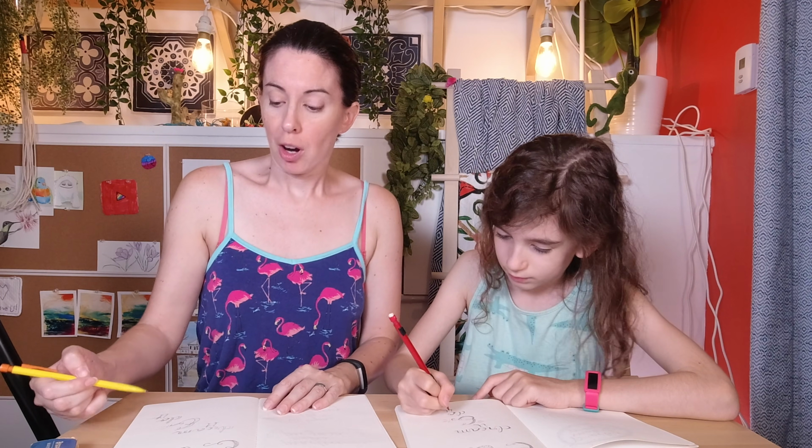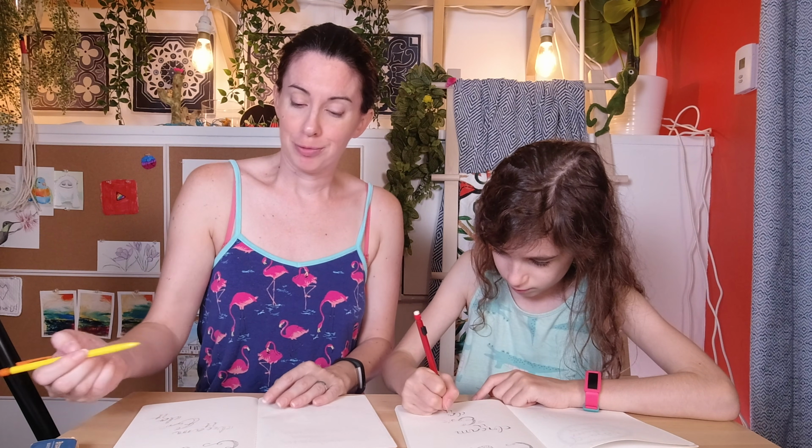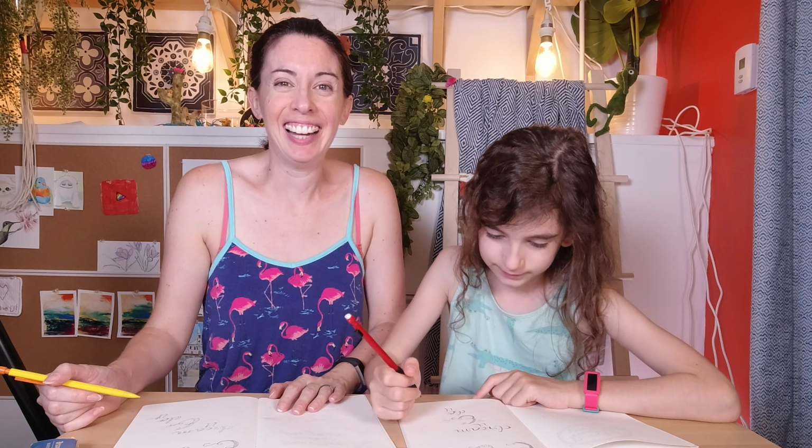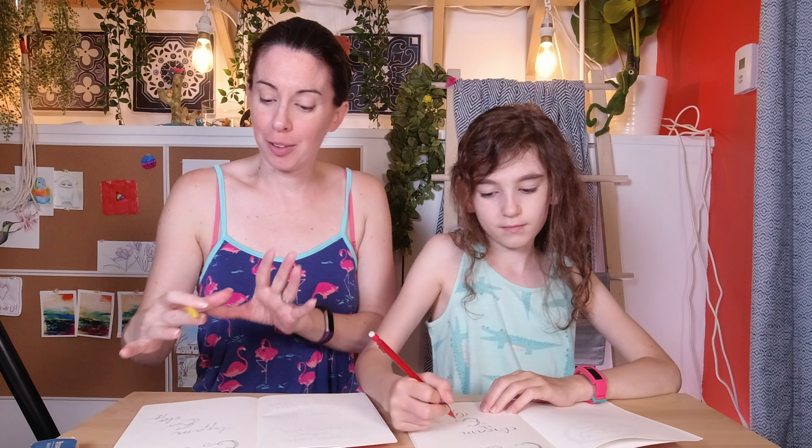Now, after you lay out your words in pencil and before you ink them, we are going to add our little laurel wreath. It's not really a wreath, but our pretty vegetation thing. And then once it's all together and we're happy with it, then we can add some ink and some color.